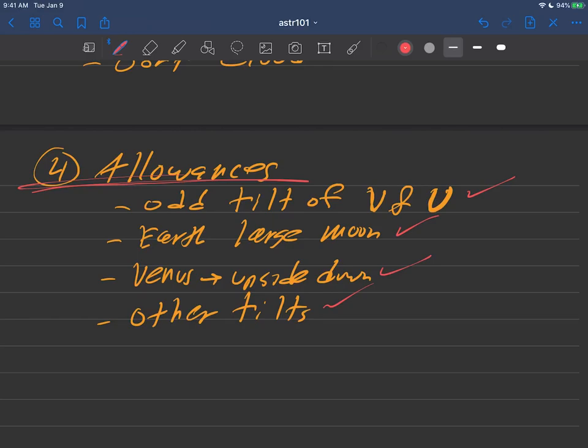So one last thing we have to describe before we get into the nebular hypothesis: what are some of the physics processes that might be involved in forming a solar system? We'll talk about those in the next video.